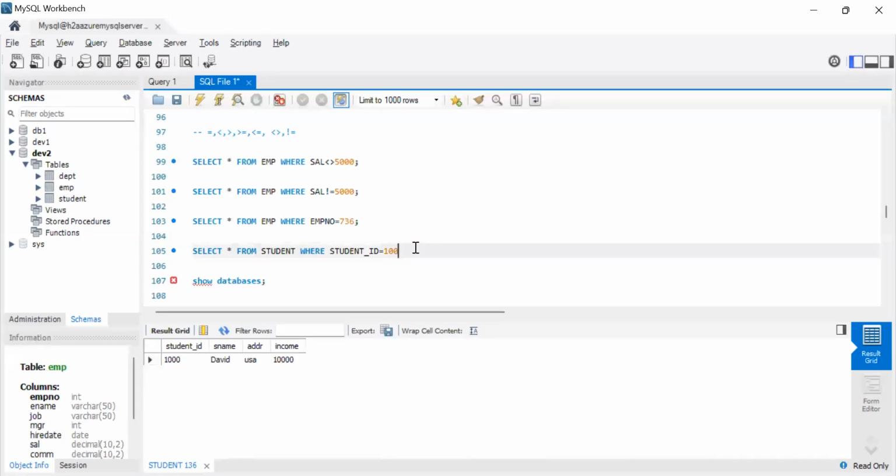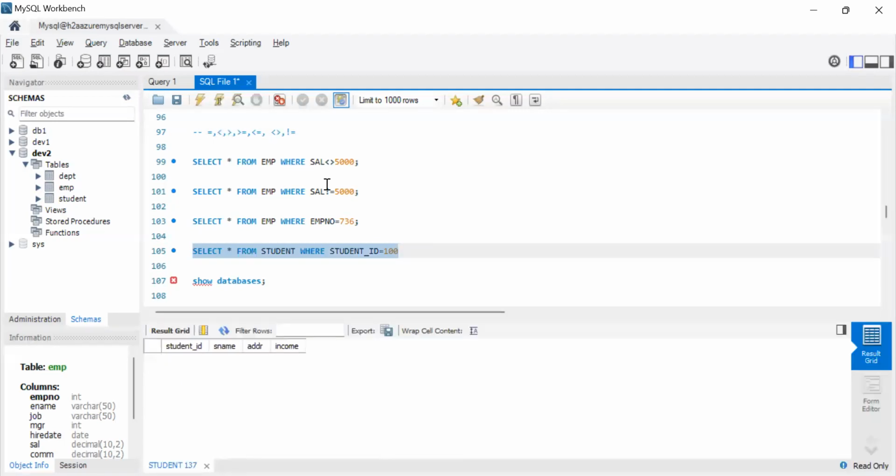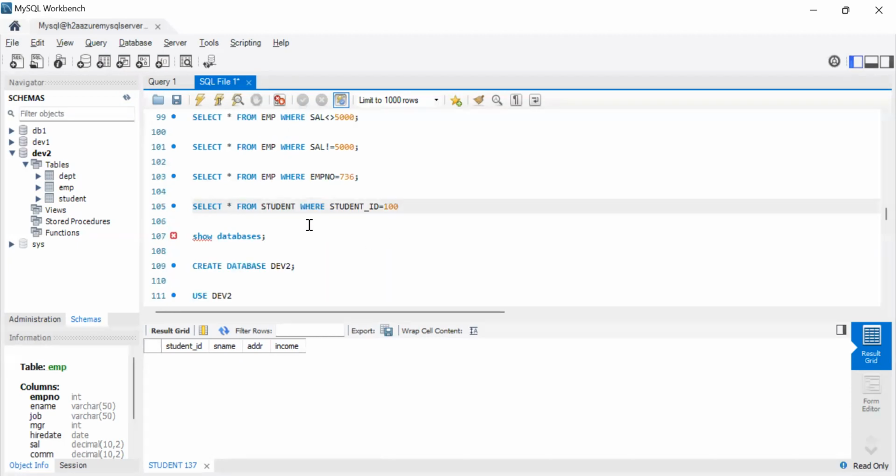Now, by mistake you have given a wrong student ID, and the program will take that as it is and fire a query in the backend. You will get a blank result, and then you will get a message: invalid student ID. So this is exactly how data matching operations and queries work. Without queries, you will never find any web portal or Android app, because everything is based on data only. When there is no data required, then there is no app or web page required.